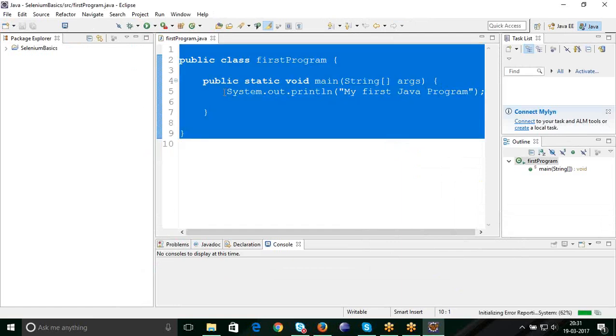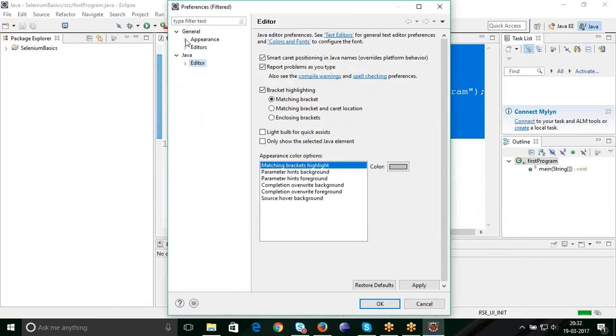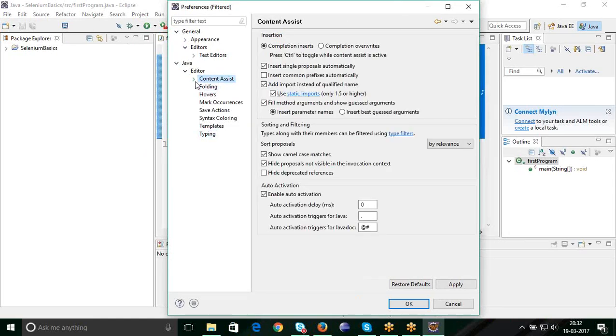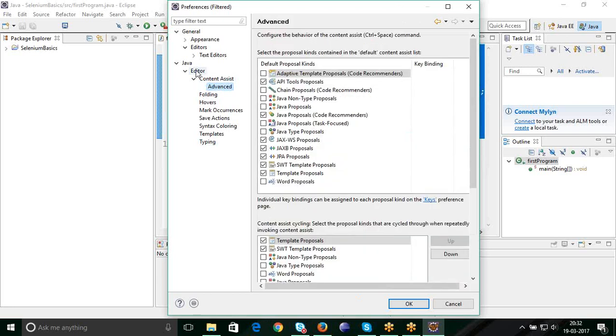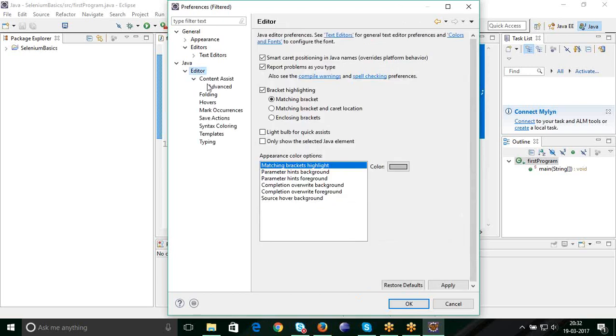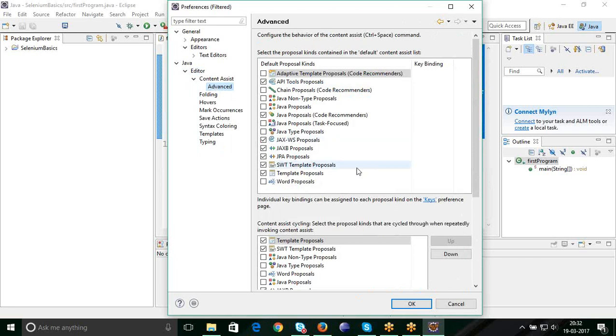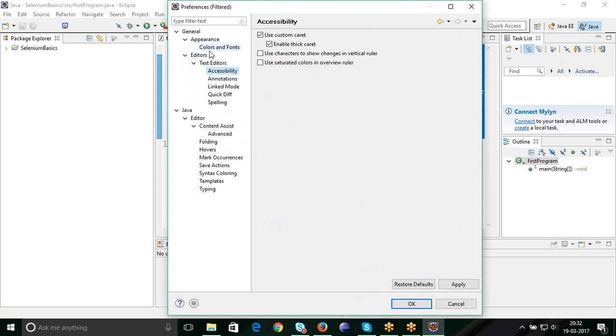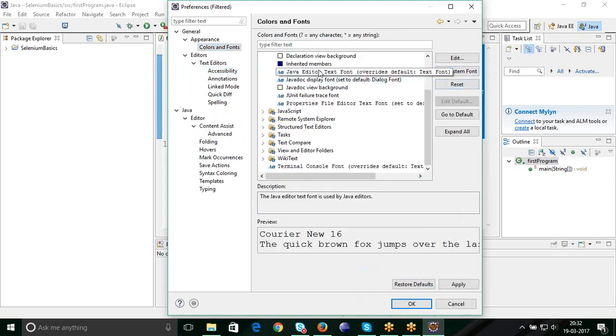So we were trying to change the font also, right? Yesterday, it is going to be Preferences, then General, Editors, Text Editors. Java, Appearance.